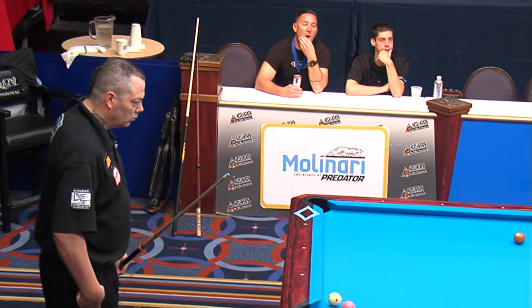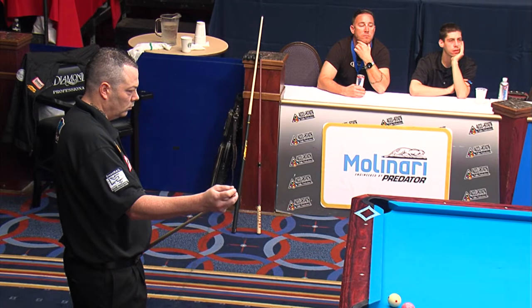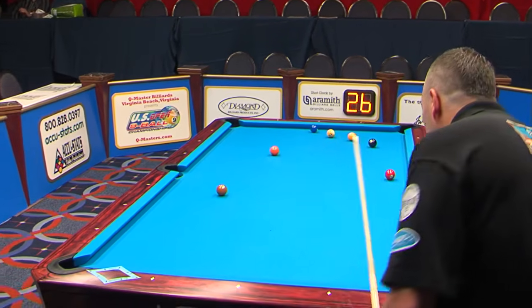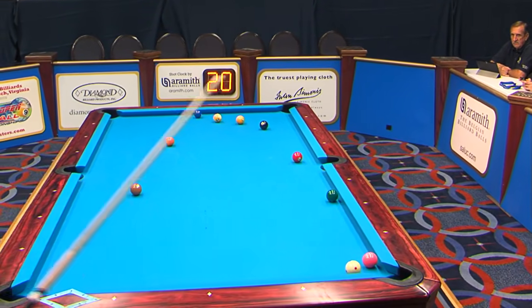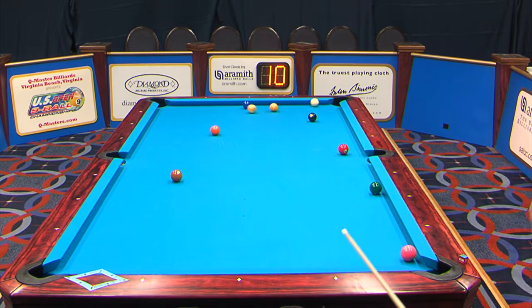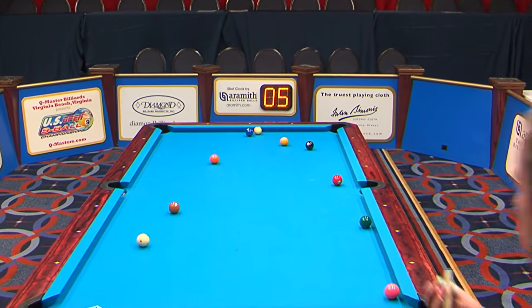Well, Scott's going to be back kind of almost where he started from. I think he's going to have, this is a little ugly because he might go into the 9 if he tries to go across it. So he's going to have to send the 1 towards the 2 probably. Bring the cue ball back up behind the 8 and do a better job than he did last time. Maybe not, but he looked over at the other pocket like he's going to play the 9 here and try to 2-cushion the cue ball around back down table, using the 9 ball to stop the 1. Combination. Got a little bit thin. Scott kind of hoped for the 7 to get in the way, and it didn't.